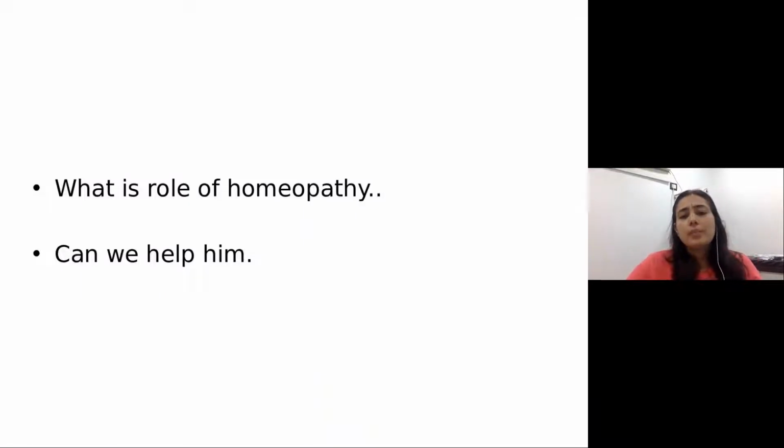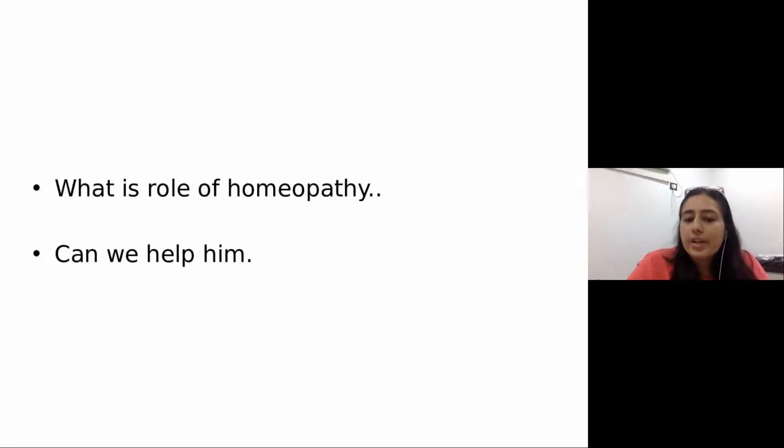Now, what is the role of homeopathy in such kind of cases, and how can we help? That is a very important question. This is a very acute syphilitic case, it is a very progressive case. In such cases, we do not have much time with the patient because the patient is in the ICU. So we have to extract the maximum out of the patient in the minimum time we are with the patient in the ICU. So such cases you have to approach a little differently. Not differently, Hahnemann has said how you have to approach. This is what I'm going to share with you.